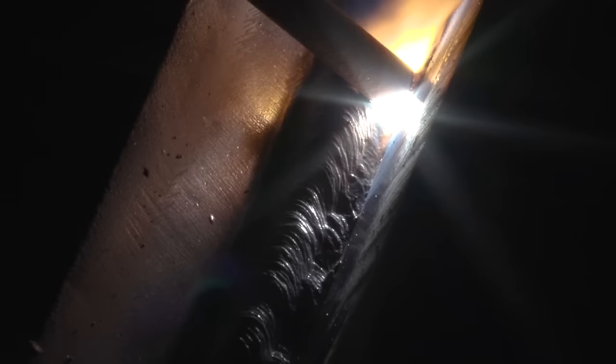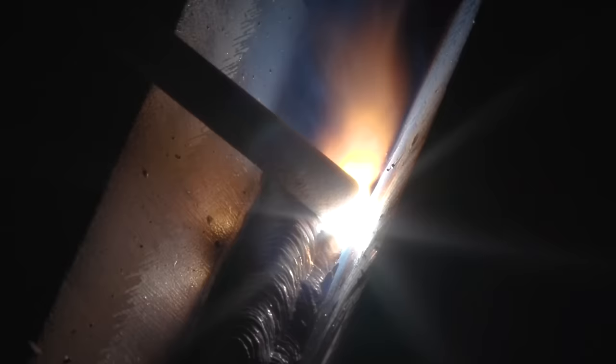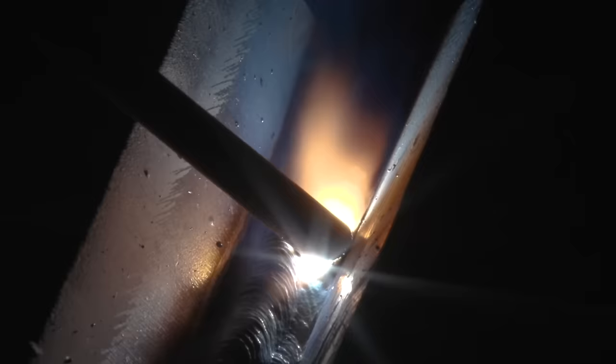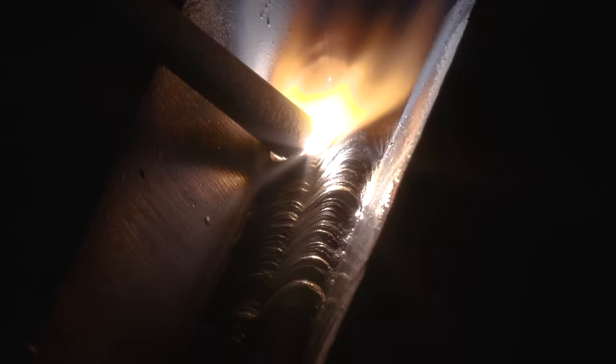As long as you're not leaving any slag or any lack of fusion between them or any valleys. So keep everything nice and tight. So if you can do two more on top, do two more. If you can fit three, then fit three. All right, so let's go ahead and start doing our next pass. Our next pass is gonna be right on top.